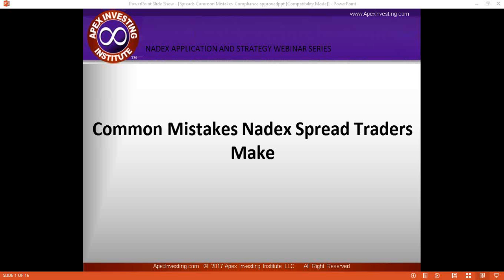Just like with binaries, you might understand how binaries work technically, but there's a ton of different binary strikes and options to choose from on the Nadex platform. And it's the same with spreads. You'll see a bunch of different expirations. You'll see different floors and ceilings and different spreads, and they're priced differently. So we have the basics down, but now we want to go into a little bit more advanced trading of spreads and help you understand why there's different ones, how they're priced differently, but also how and why they're a little bit different as far as choosing the right one for your strategy and system.